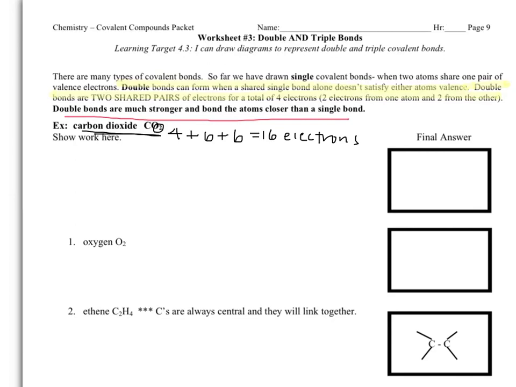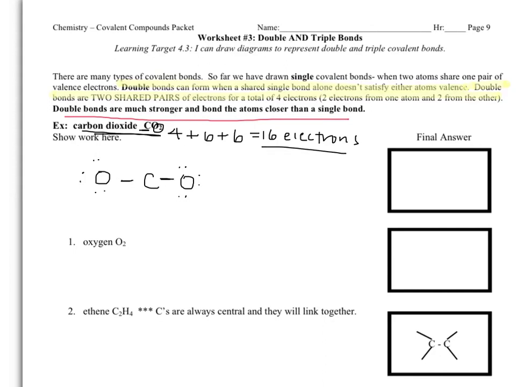So we need to make sure that our final answer has no more and no less than 16 electrons in it. And we are still going to, as our second step, just like in the previous worksheet, identify our central atom, which in this case would be carbon because there's only one of them. And I'm just going to connect the carbon and the oxygens like I would have, assuming single bonds. And so that used up 4 total electrons. And now, just like in the previous worksheet, I want to start putting extra electrons around my outside atoms before my central atom. So I've already used 4, 6, 8, 10, 12, 14, 16.